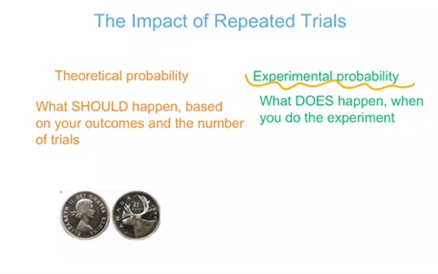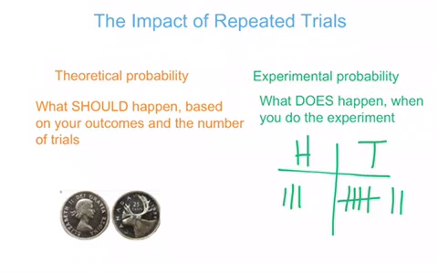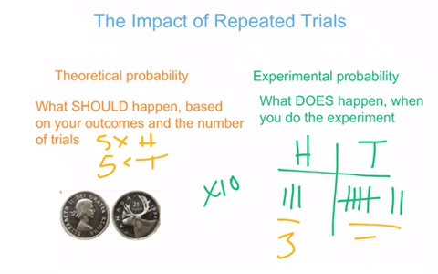Experimental probability then is what does happen when you do the experiment. Now, if I were to actually flip the coin 10 times, as we talked about in terms of our number of trials, when I did this, I only got heads 3 times actually, and I got tails 7 times. So I did not get half and half. Even though my theoretical probability said that I should probably get heads 5 times and tails 5 times, my experimental probability actually said that I got heads 3 times and tails 7 times. Now, both of those numbers are still going to add up to 10 because that's the number of trials that I did, and that's fine. We need to remember that our theoretical probability is not always what our experimental probability is.